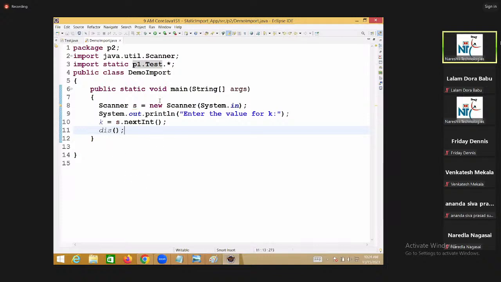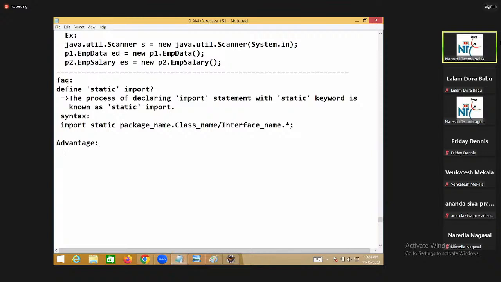So what is the advantage of static import? Static import will make all the static members of a class or interface available to the current running program and can be accessed directly without a class name or interface name. Write that statement. I'll explain that.